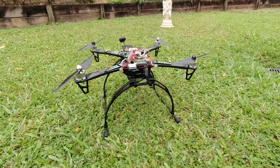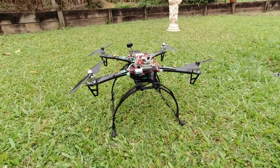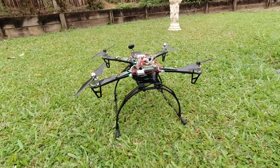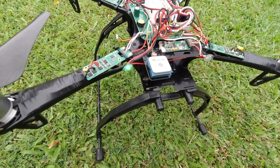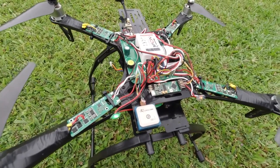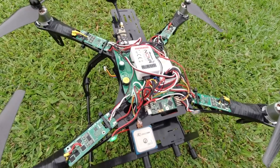Hey all, I'm just out in the backyard here. This is my Reptile 500. It's actually my CX20 or my Quanum Nova converted into this Reptile 500 frame. All the electronics are from the Quanum Nova. I'm just going to give it a try and see how it goes.